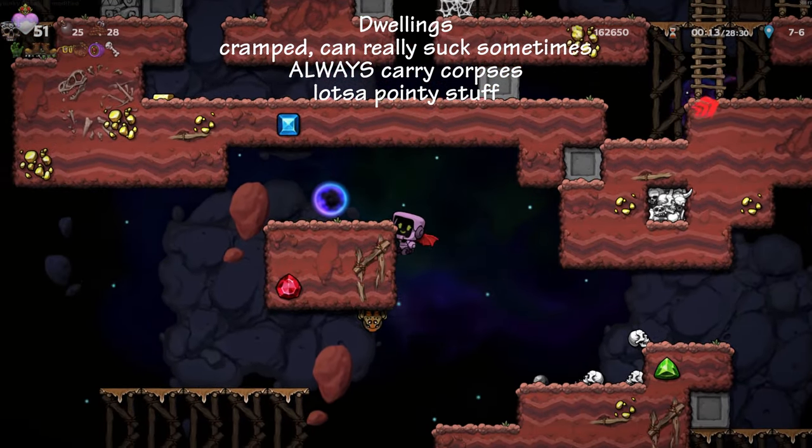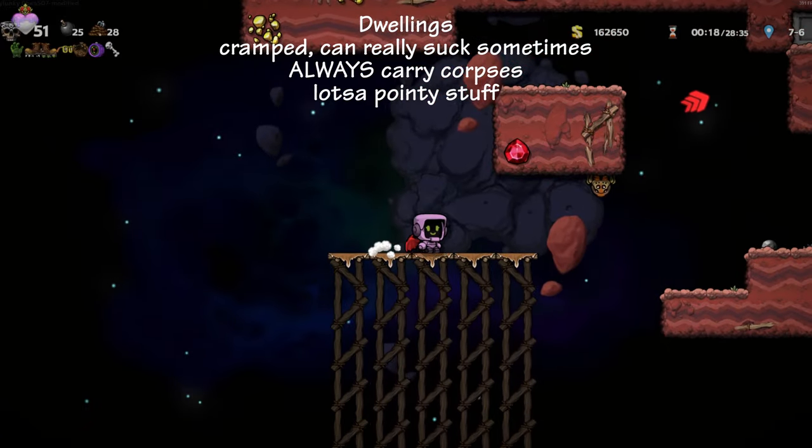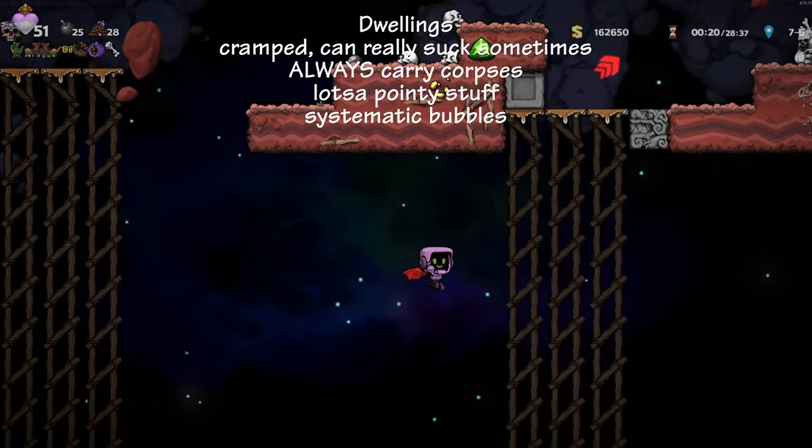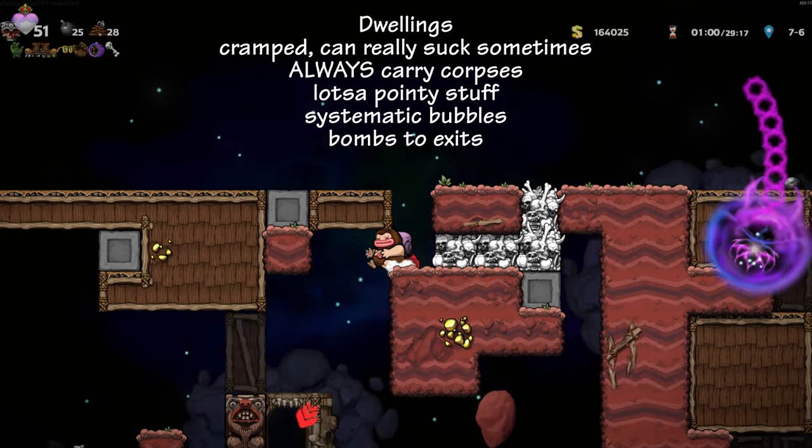Spikes are everywhere here, so you'll need to be very aware of every single one of them. For dwellings, it's usually best if you start at the top and go systematically through to find every bubble. Especially for dwellings, you'll want to make a path of bombs from the last bubble for the exit.